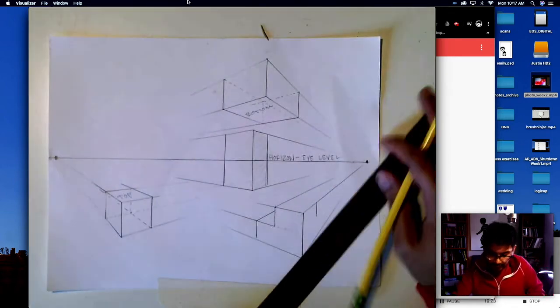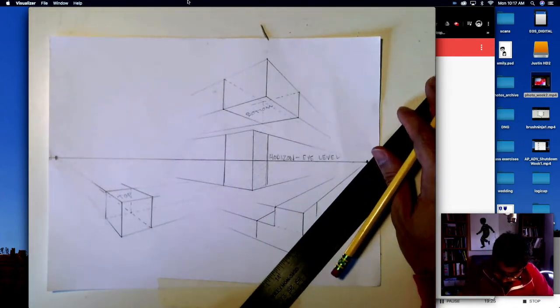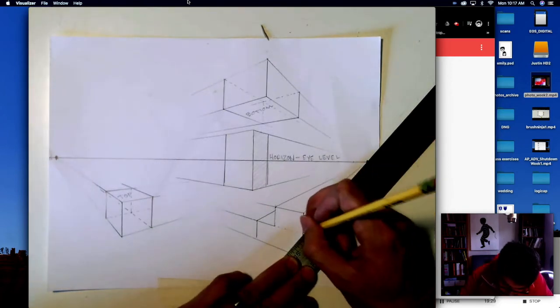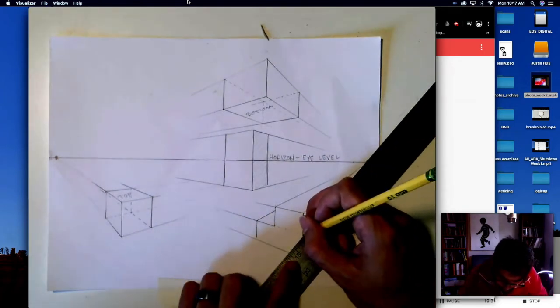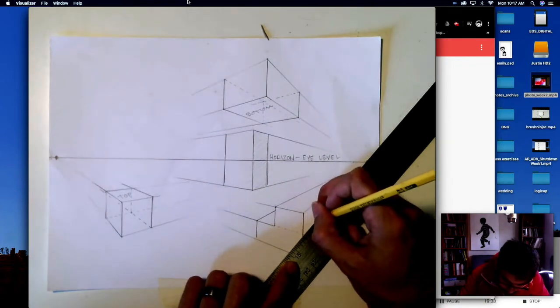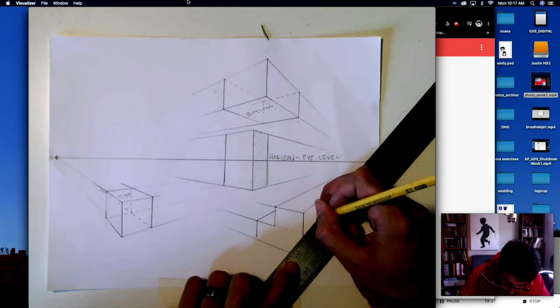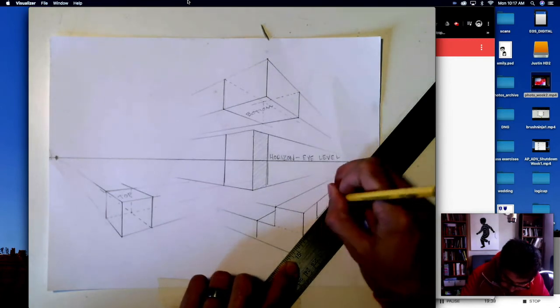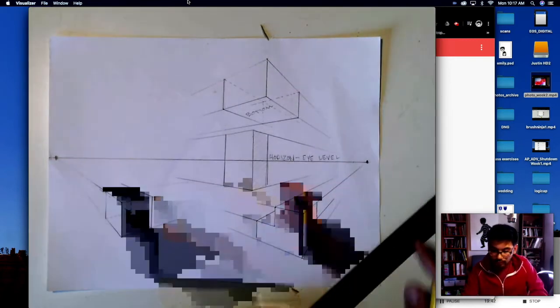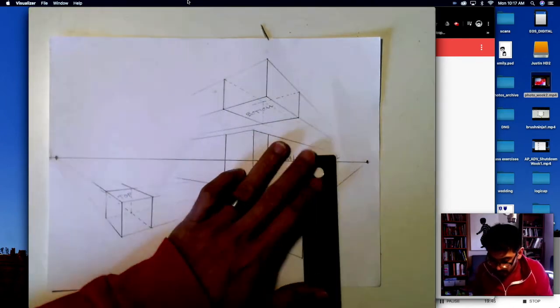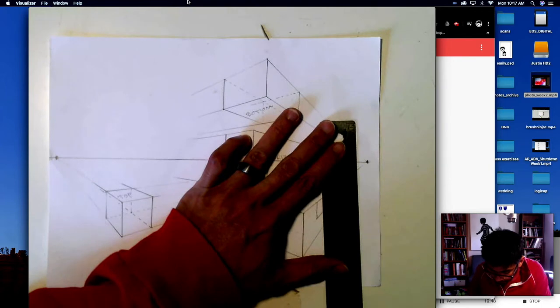And if I want to make it the same level on the right side here, I'm just going to continue that line. So I'll continue this piece until it hits that. That's going to go to the vanishing point. And then again, I'll draw the edge there.